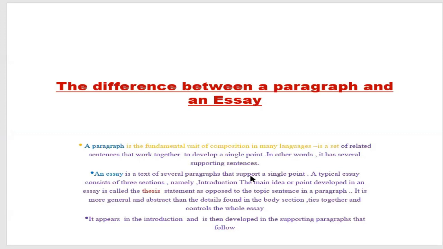A typical essay consists of 3 sections. The first section is the introductory part, as you are looking at the PowerPoint. The second is what? The body part. So an essay has 3 sections. If I'm very fast, I have to be a bit slow. So it says 3 parts. You can write, please. I will send you this PowerPoint later. Introductory part, body, and conclusion, right? And conclusion part.